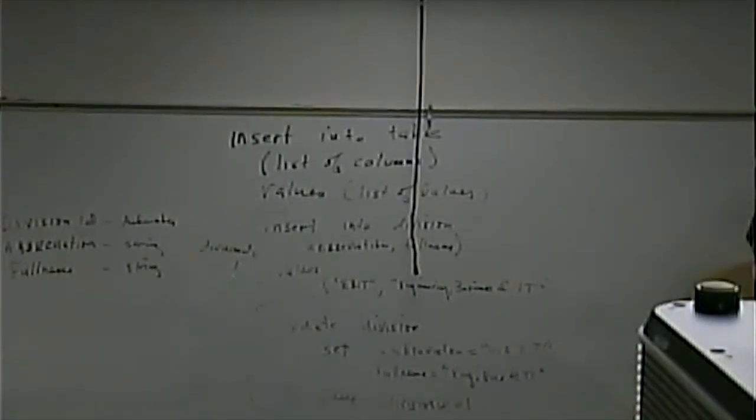You can write an update statement, and if you omit the where clause, what do you suppose is going to happen? What happens if we omit the where clause on an update statement? Well, what happens if we omit the where clause on a select statement? So I have select star from faculty, and I wanted to say where faculty ID equals 1. If I do that, how many faculty people do I get? 1. What if I omit that where clause on the select star from faculty? Get all of them.